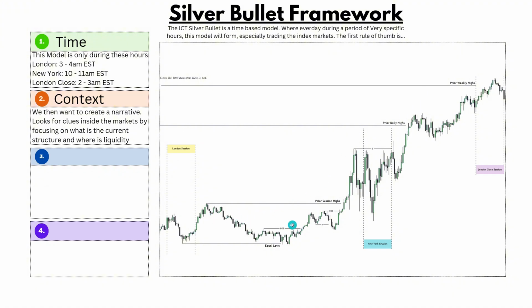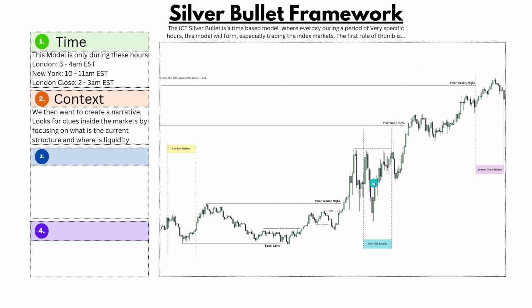So we can see we took out these equal lows here, then we took out these prior session highs here, as well as we do have these equal highs right here in the form of this high, and then this high right here. These are our equal highs. Price comes higher, takes them out, and then eventually comes back higher to take out those daily highs, and then eventually during the London close taking out those prior weekly highs. So these are our underlying draw on liquidity.